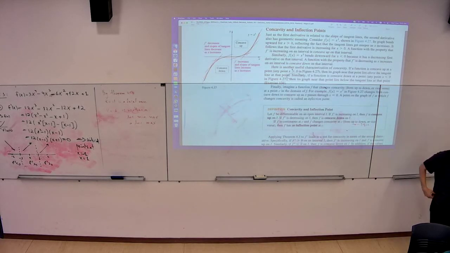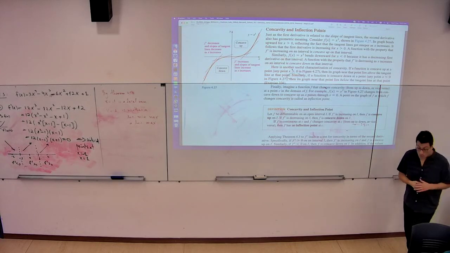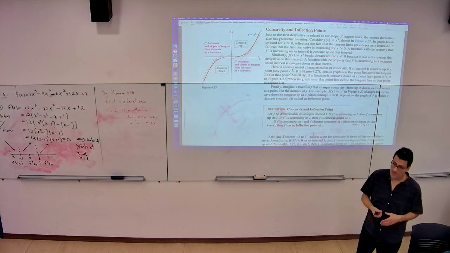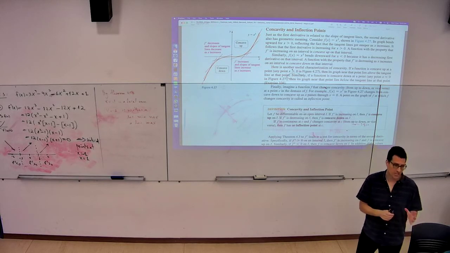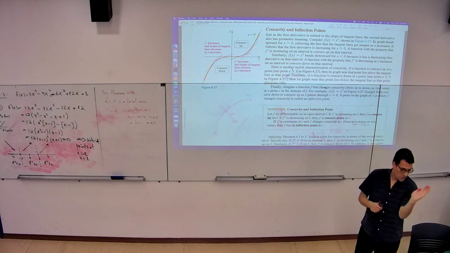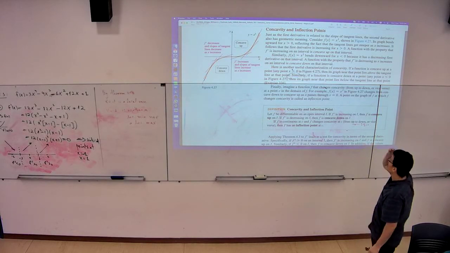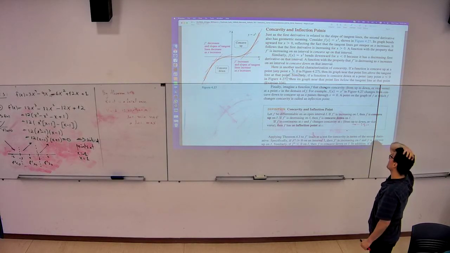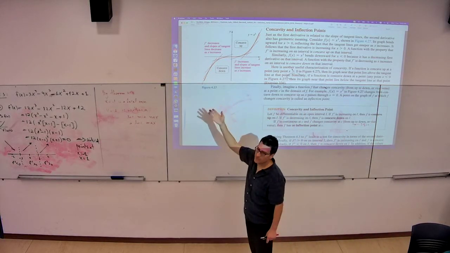So, let's talk about the concavity and the inflection point. This is actually what will complete the picture in this chapter, okay? So after we study concavity and inflection points, then we will be able to actually accurately draw the graph of the function. Accurately. Okay? With all details, whether the function looks concave or convex, and stuff like that. Right, so check out the graph of the function up there.